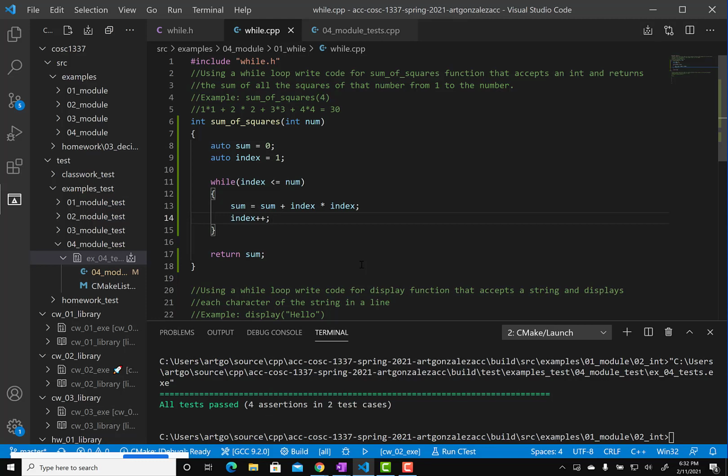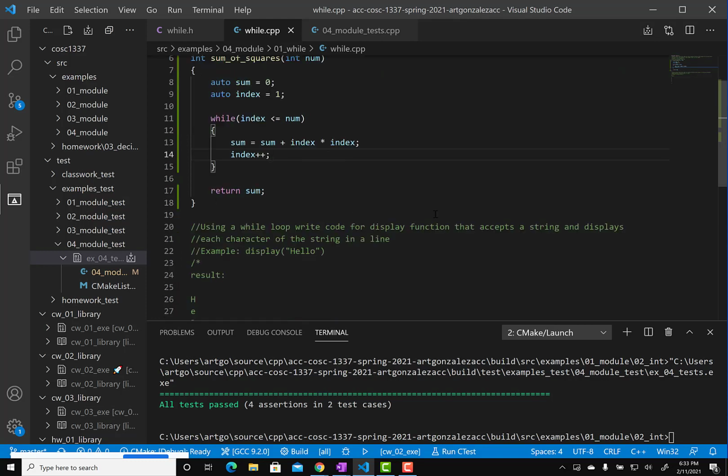So we could say, yeah, you can do it over here. We can go from 4 to 0, right? So then we would say num minus minus, but I don't think I want to do that since we already have this. But we could always say, I'm going from 4, or from any number, backwards. Then we wouldn't have to create an extra variable, and we would say, num greater than 0. And then we do num times num, and then num minus minus here, and it'd be going backwards, and it'll produce the same answer.